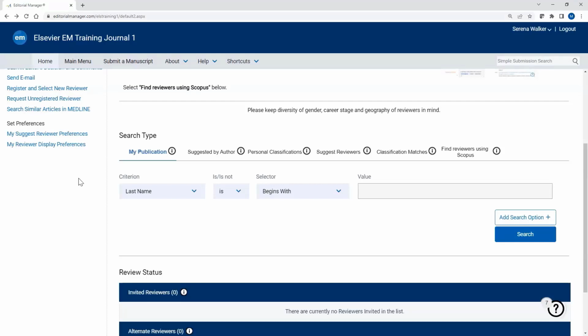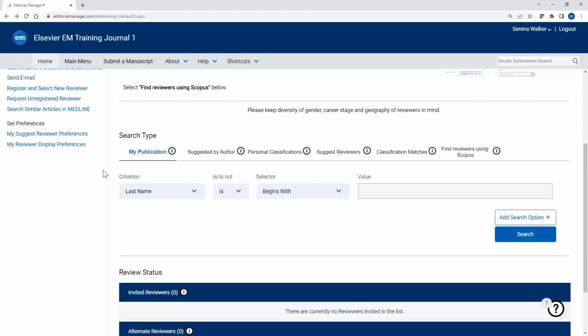By that, I mean within your journal's database of all users. This first tab, My Publication, is one that you would use most often when you have some type of information for the users that you are looking for.